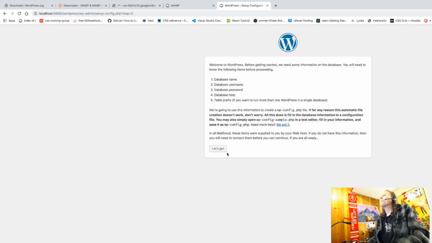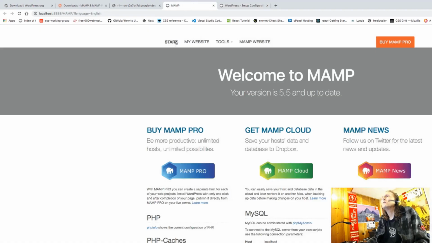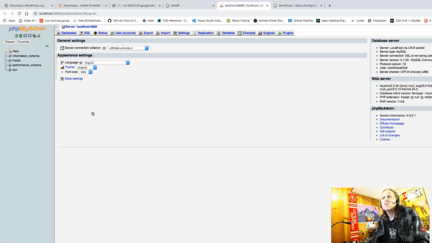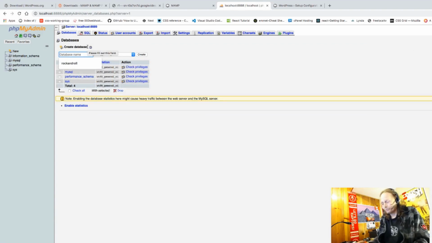We've got to enter it, but we've got to create it first. So we go to Tools, phpMyAdmin, and add a new database. Now we're down the home stretch. The name is Code Rock.